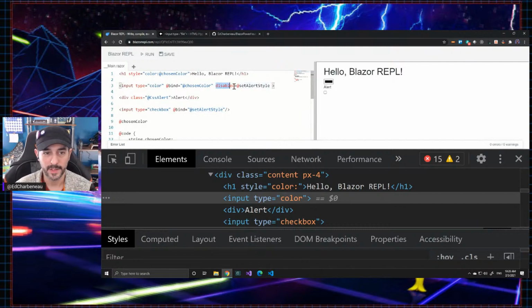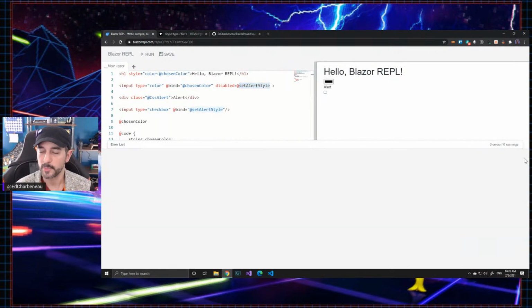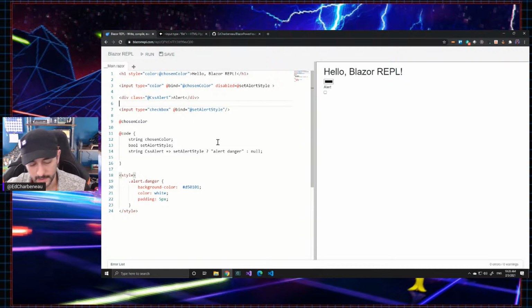So that entire attribute gets turned on and off by this true-false flag. That's a pretty cool feature that is part of the Razor engine in Blazor. So we've got that one.